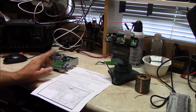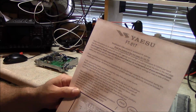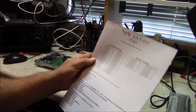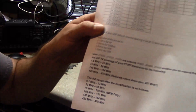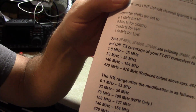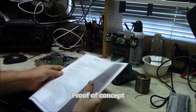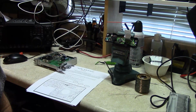This is a US model, and the reference document I have is this one here that I printed up off the internet. I always print stuff up instead of looking at it on the screen. After this modification, you can see here, it's going to give it full HF coverage, and it's going to give it the VHF and UHF. For my own personal curiosity, this isn't something that is imperative for myself. Obviously, I've had the radio for several years and haven't done this, but let's go ahead and get started.